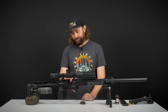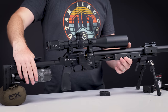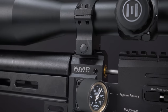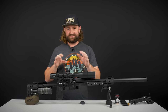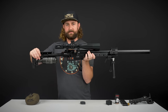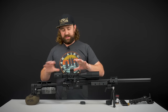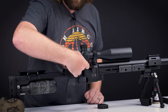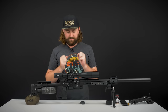The Picatinny rail has 20 MOA of tilt built in, which obviously for long range shooting is really helpful. Even if you're shooting at close range, it helps to keep your scope optically centered at those closer distances — 30 to 100 yards. An optically centered scope is a clear scope. What's nice about this, which hasn't been done on these guns previously, is that each slot in the Picatinny rail is actually numbered. So if you want to use a quick-disconnect Picatinny mount, just take a picture or write a note — your back line up with slot number three — and your point of impact should, in theory, stay exactly the same.